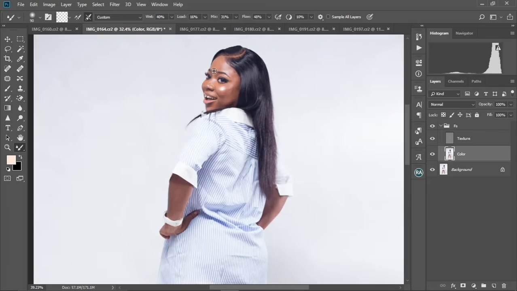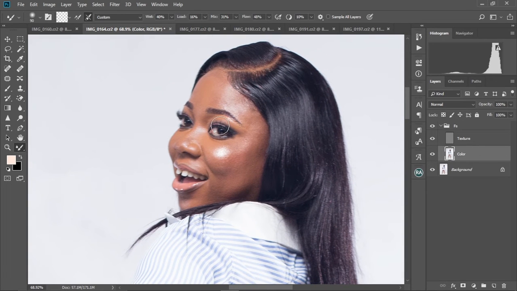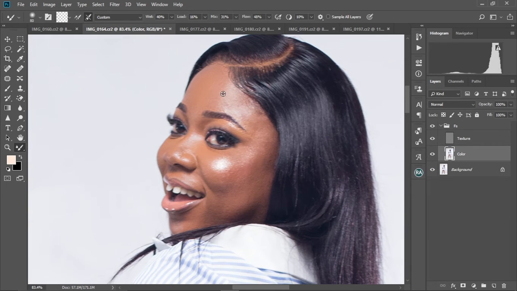So with the color layer selected, and then with the mixer brush tool selected, we're just going to go ahead and then start smoothing the skin of our model over here. So let's just go ahead and then just brush like that. Let's zoom in a little bit more.